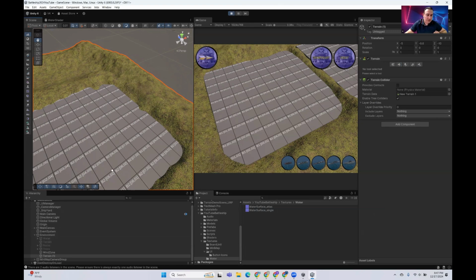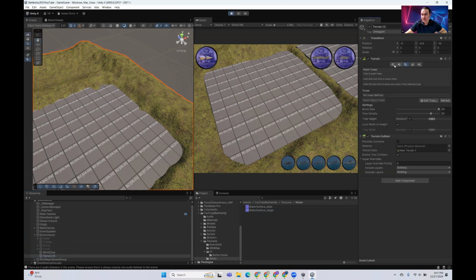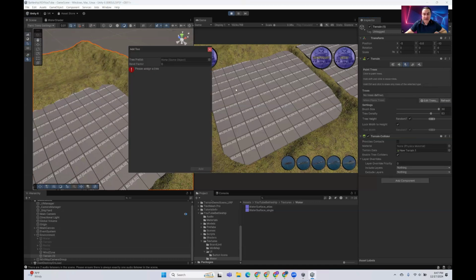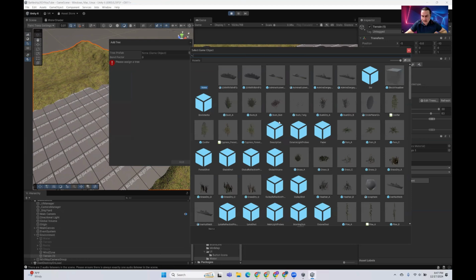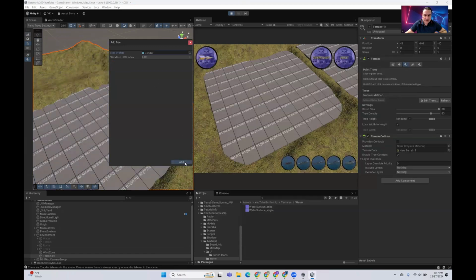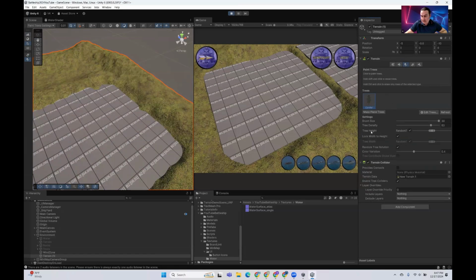The next thing I do want to showcase to you guys is how easy it is to place trees. If you go ahead and click on the third tab, it's called painting the trees. And from here, there's this option called edit trees. If you click on that and say add tree, from here you can select a particular prefab for tree placement. And in our case, I have actually utilized conifer. Gonna say add.